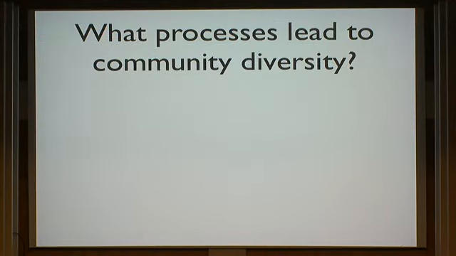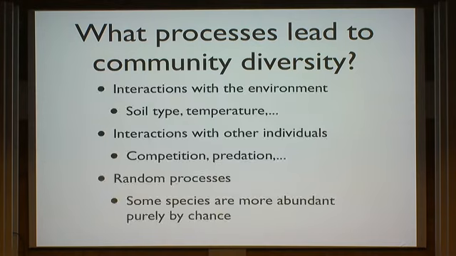So what kinds of processes give rise to community diversity? Well, there are broadly three kinds, I'd say. Communities can be diverse because species interact differently with their environment, so different species have different preferences and are able to exploit different resources within their environments. It can be that species have different kinds of biotic interactions, so they can create their own local context, which is beneficial for them, and because many different species can do different things, this allows them to coexist.